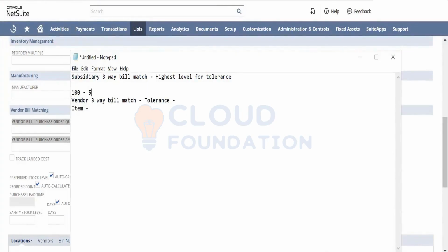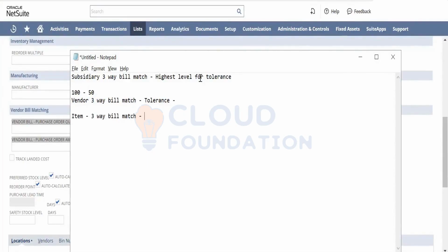However, you have defined the three-way bill match only for 50. So if you are doing the transactions with these 50 vendors only, then it triggers a three-way bill match. For the other 50 vendors, it will not. But if you define it at the subsidiary level, it triggers for all the 100 vendors which are listed under the subsidiary.